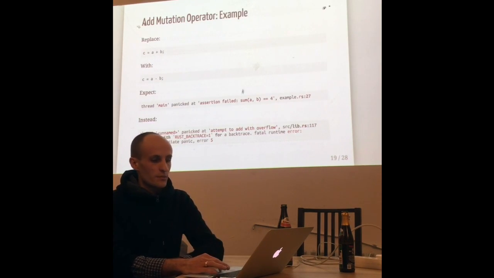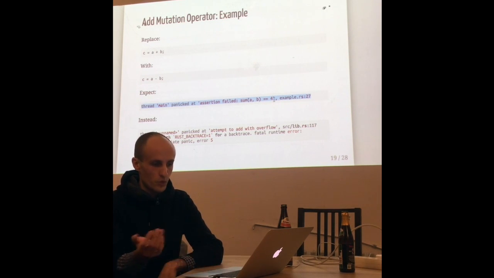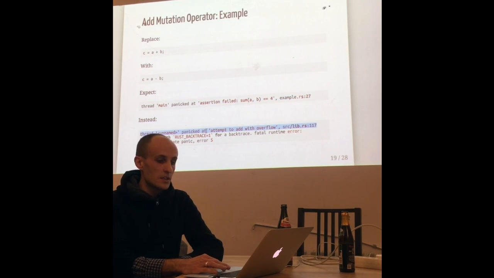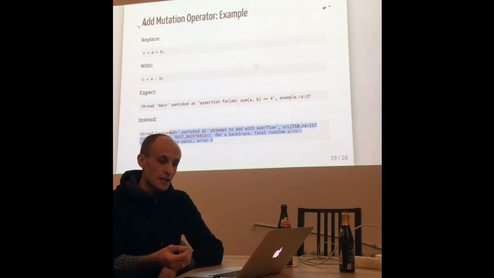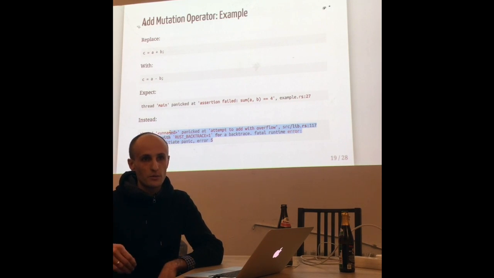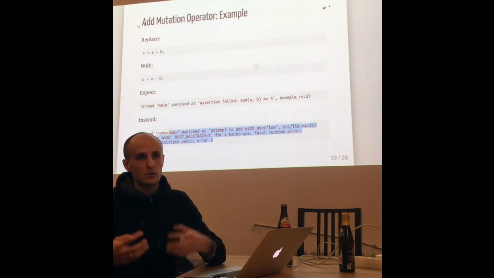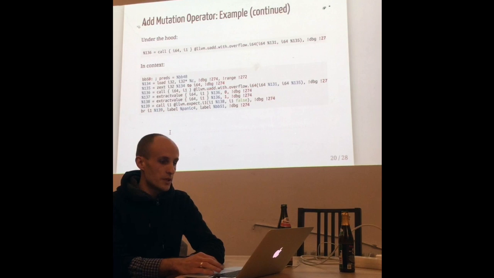But then we had unexpected things. We expected that an assertion would fail, that some assertion would panic because tests will obviously fail. But instead we see that the guard of the addition with overflow instruction panics because it does not see the expected result of a summation. And if we look a bit deeper, we see that this call to LLVM uadd with overflow, in context, looks like this.